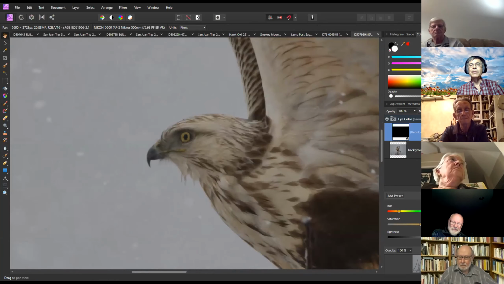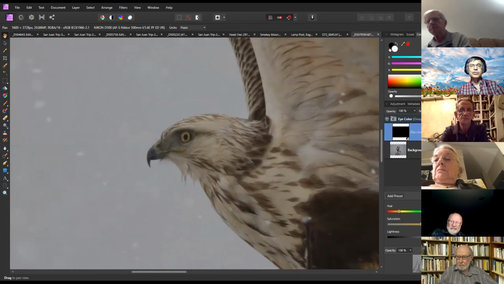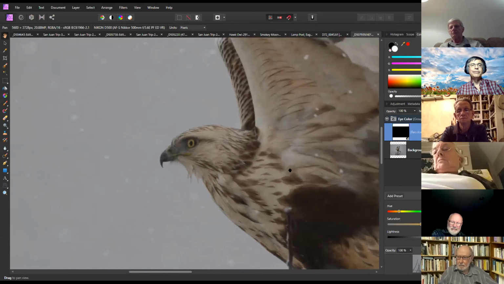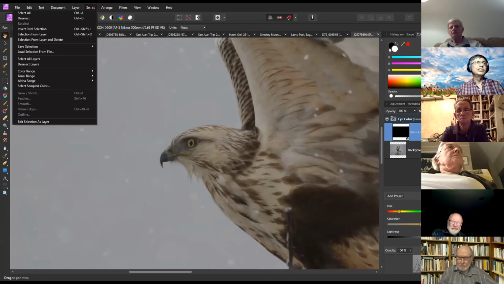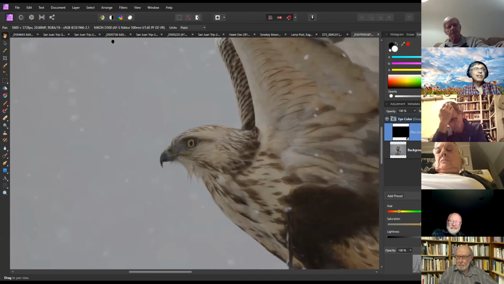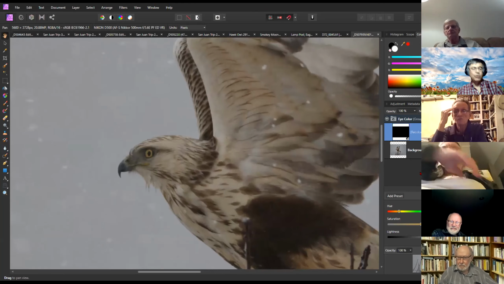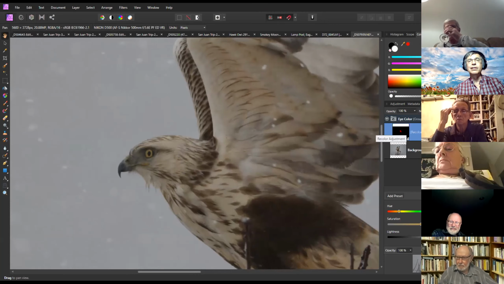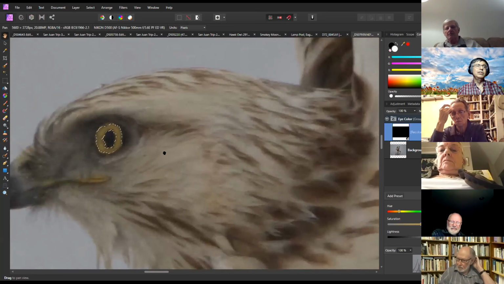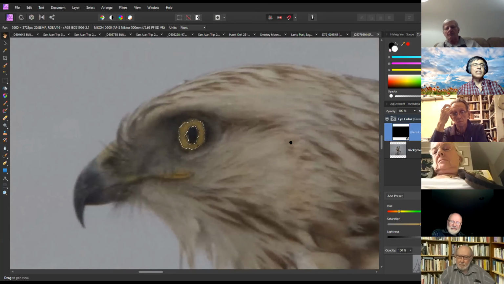Now the other thing that you can do, which also works in Photoshop, is whenever you have something selected and you deselect it, instead of having to go in and reselect again, you can just hold the control key down, or the command key on Mac, and click on the item that you've masked, and it will show you your selection.